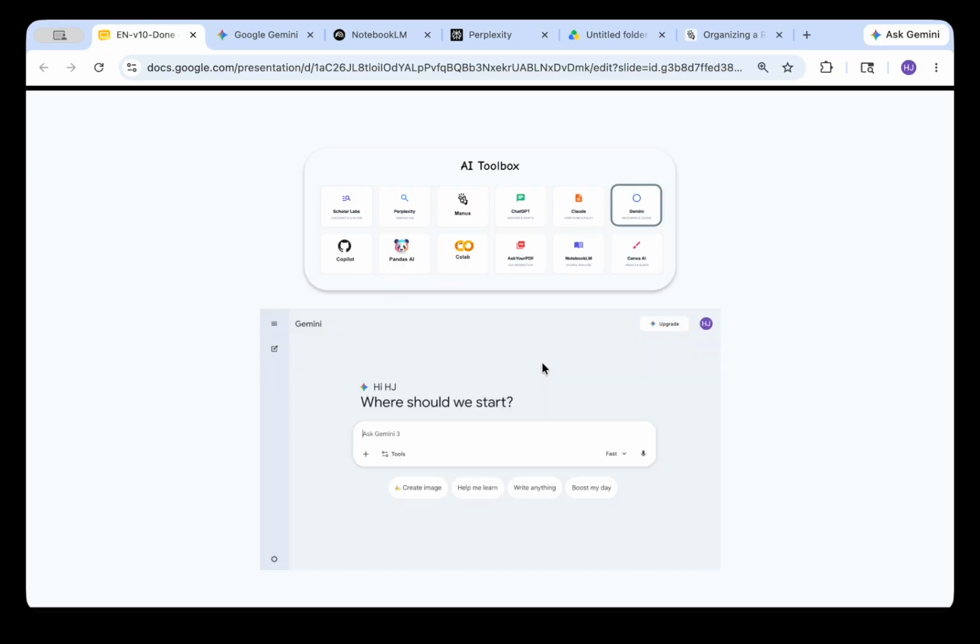Mainly, we will focus on Gemini, which is one of the well-known tools provided by Google. Gemini, in specific, can be accessed through gemini.google.com, and it has different modes actually. It can be used in its fast mode, which is mainly best for casual chat, to do some summaries and quick questions and answers.